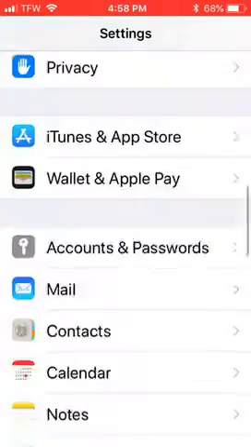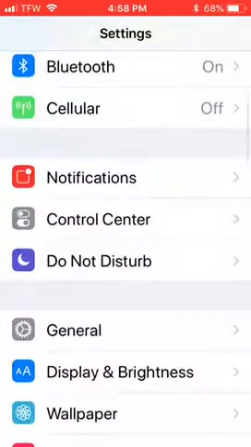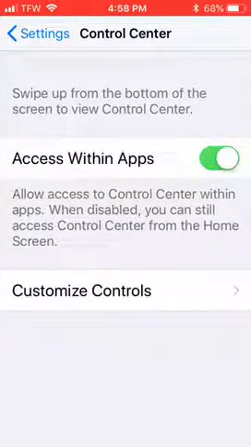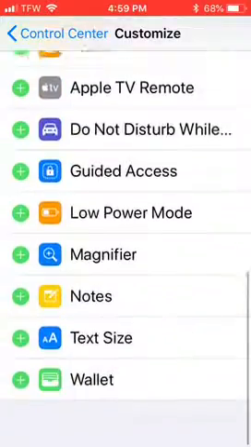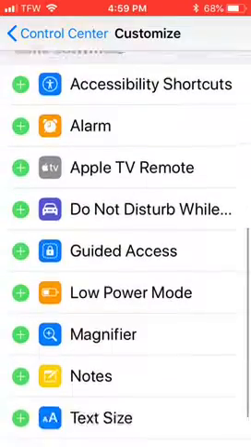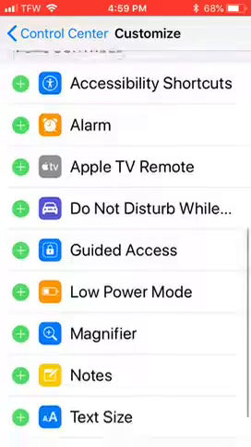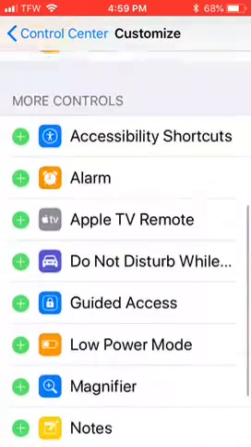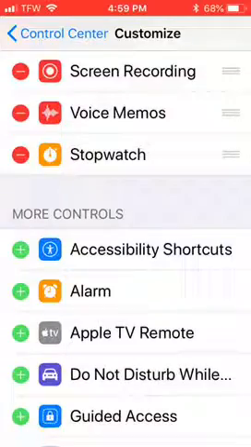So I kind of forgot, so just stay with me. Go to your control center, and then you can hit customize controls, and then right here, it should be down in here where all the green pluses are, and it'll look like screen recording. It'll look like that one, but it'll be down here. I have it up there for now because I'm using my phone. So you just hit the plus on the side.